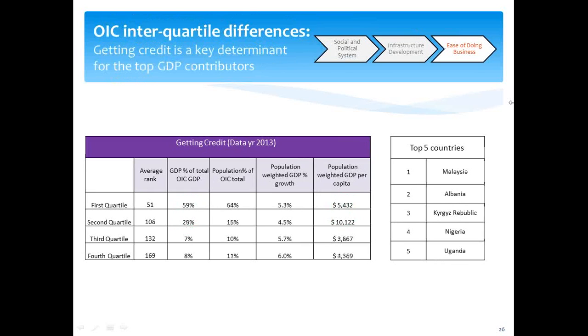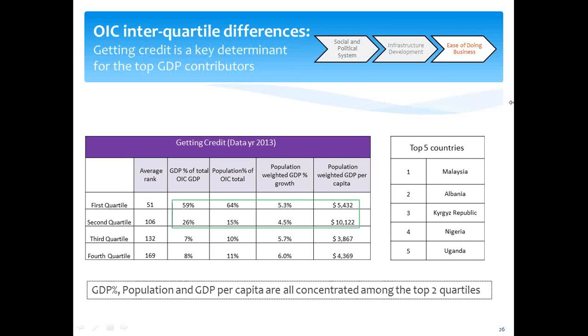Then the next table is getting credit, which is also an important determinant in starting business, and Omar will shed some more light on it when he discusses it in his section on financial development. But we find that it is very important, as countries which rank higher in the ease of getting credit usually have high GDP, high population, and a high GDP per capita. But to really study the effect on OIC countries, we feel that it is important to take a look at Sharia compliant credit that is available, which might be the next stage of our study.